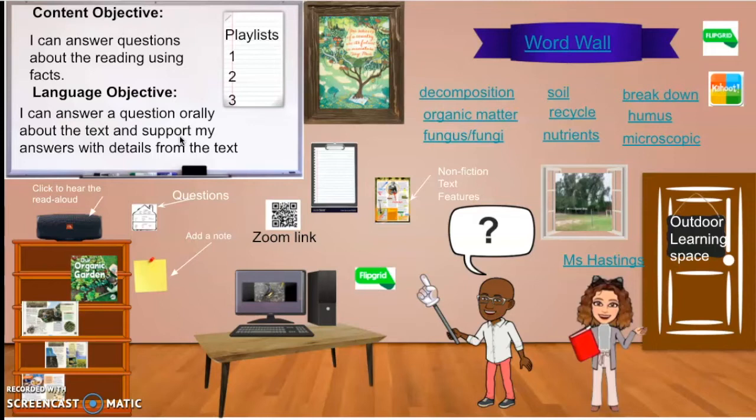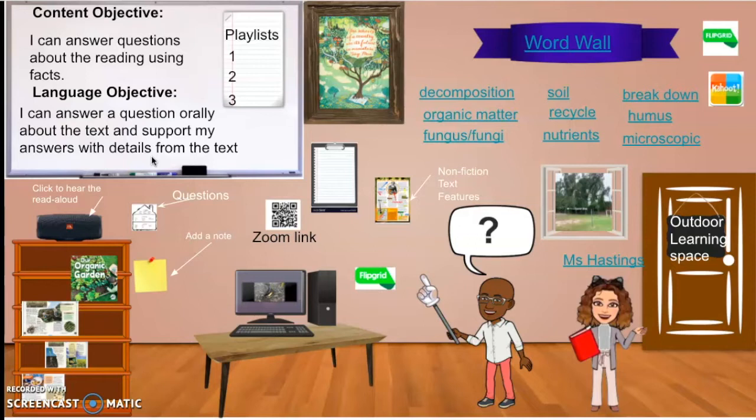Remember, we have been working on supported answers where you have a topic sentence and you're going to give more information about that topic sentence that adds stability, that gives it more, that makes it stronger. So you're going to support your answer with details from the text. And the details from the text are facts, proof from the text that supports your answer.